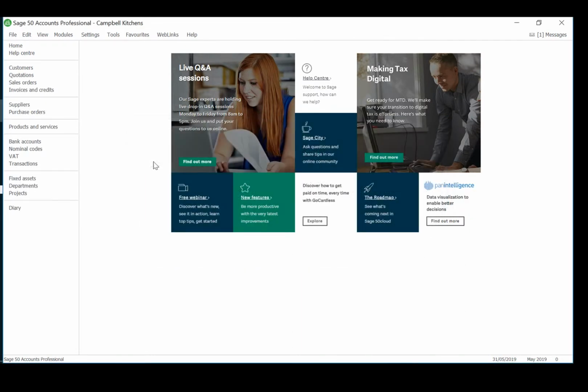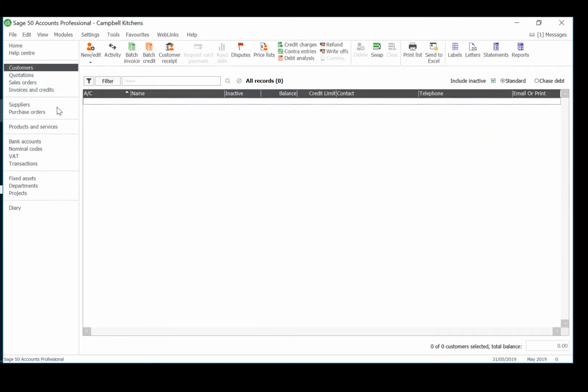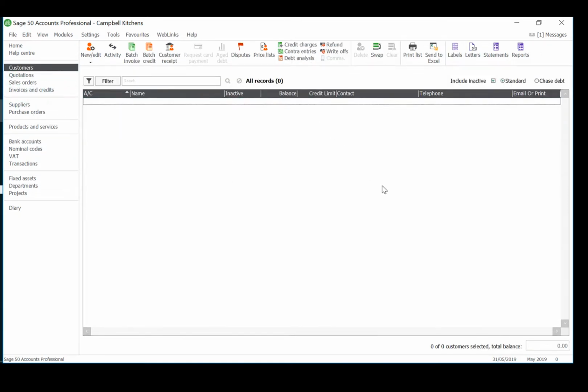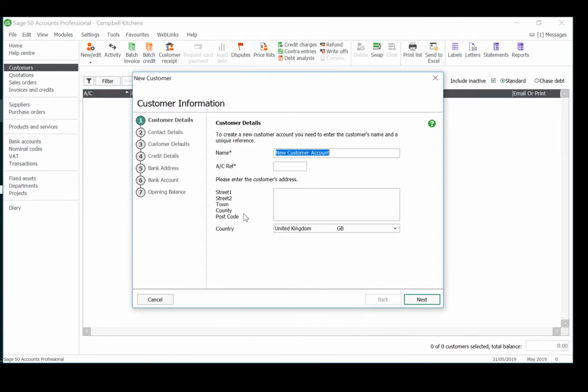We don't need to customize it. No customers, no suppliers, nothing in the bank, but they have been trading, so we better get on with setting up the customers. So two main ways of setting up customers. The wizard is possibly the best if you're not familiar with the package. What this does do better than the alternative is make sure you don't miss important information out.